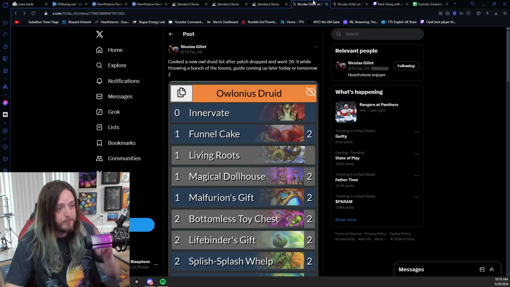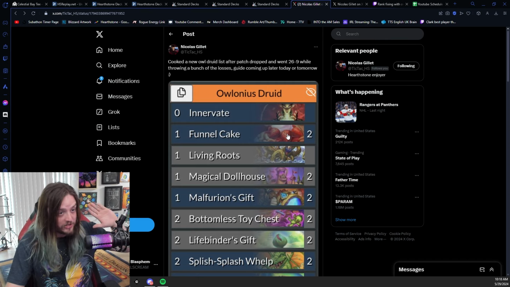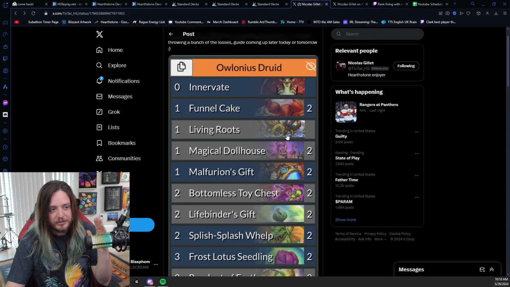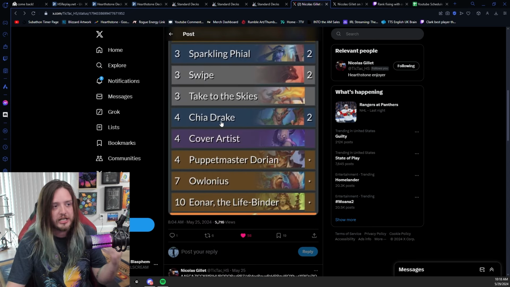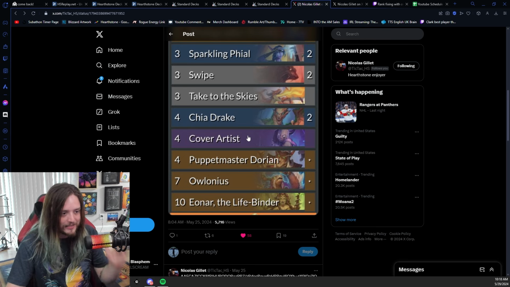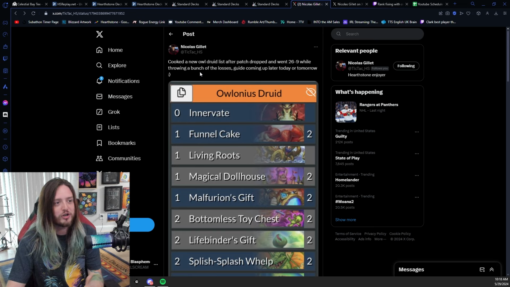And you know what? You better give a huge shout out to TicTac, because he has been essentially carrying the OWNLONIUS Druid on his back right now. And there's another video that I will be coming out with that showcases another creator that is doing a lot for OWNLONIUS Druid, so it's not just TicTac, but TicTac has been solely responsible for this version of the deck that you are seeing. The Chia Drake, the Dragons featuring in with the Puppet Master Dorian, OWNLONIUS, as well as ENR and cover artist. This is the deck that TicTac has been essentially crafting from, you know, the forges of Tartarus himself. Like, this has not been an easy feat.